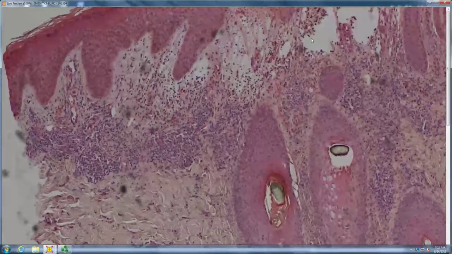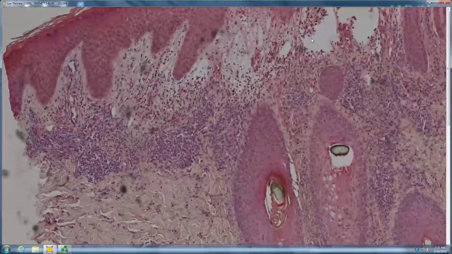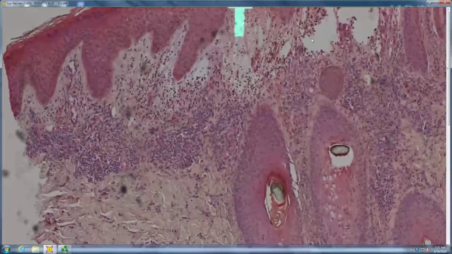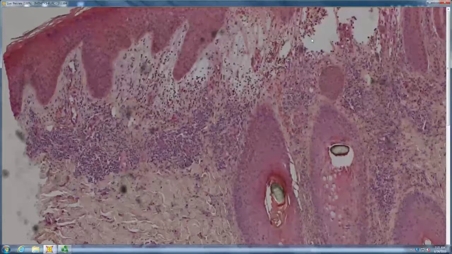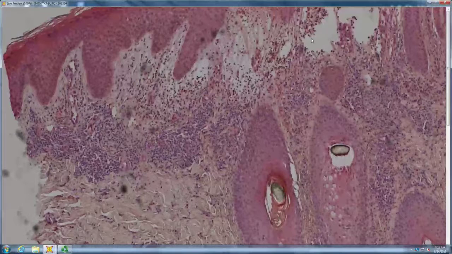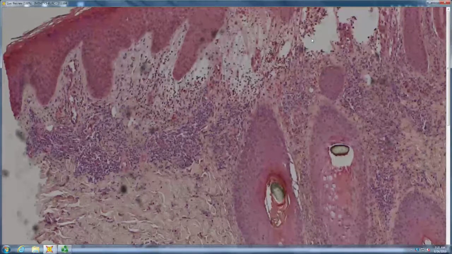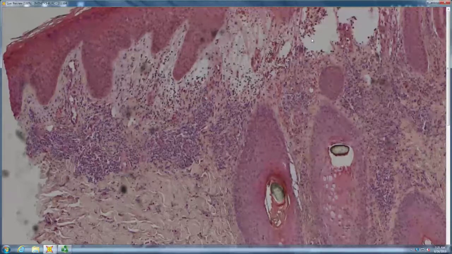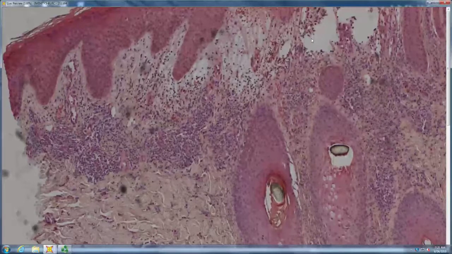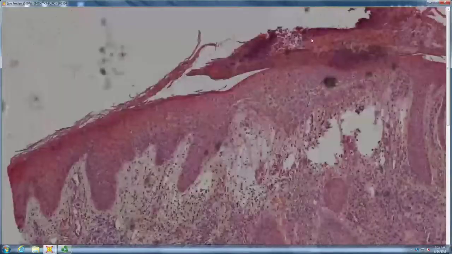So you can even make out the EOs at scan here. And the crust, and then somewhat polymorphous infiltrate. I agree, actually, that HIV-associated eosinophilic folliculitis is still in the differential. It's not so heavily neutrophilic. It's more a crust above in this particular example. And then you look in there and you see something's going on in the follicle.